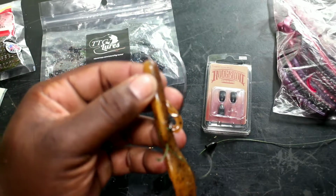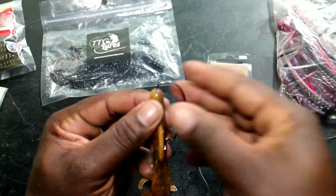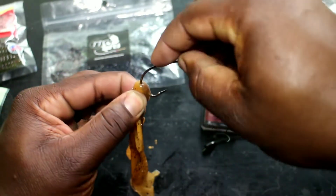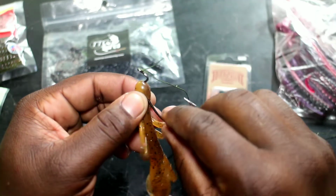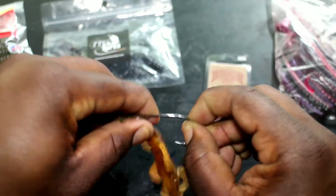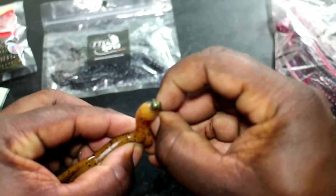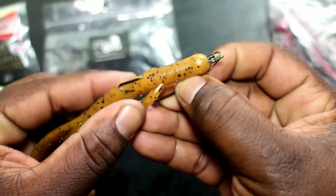All right, so after you focus, you're going to take your hook straight down into the nose of the bait. No matter what you use, hook it down through the nose, bring it out like so, and push that hook down. Once you get it down, you're going to flip it around and put that hook back through the body. Okay. You want to line it up as much as possible, and barely bring it out, just enough to where it lays flat.